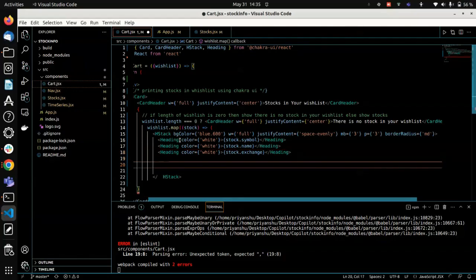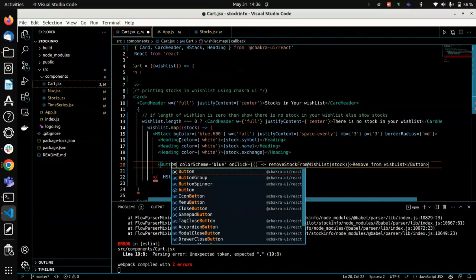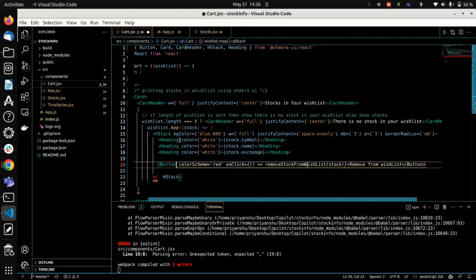And one button I'm going to add for time series data. So button on Chakra UI, color scheme blue. On click, no, we are just going to use link to.